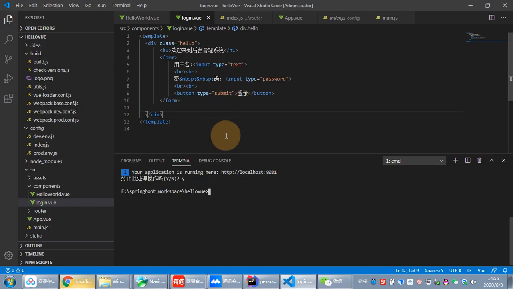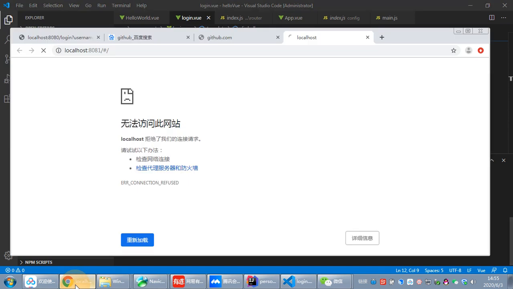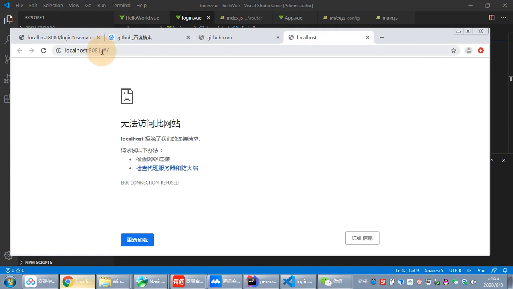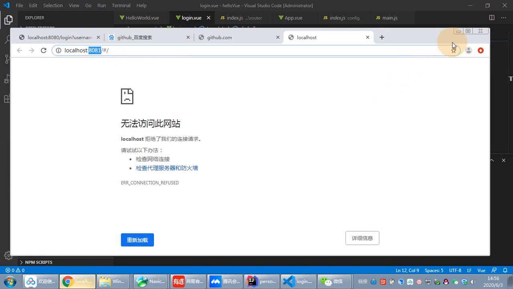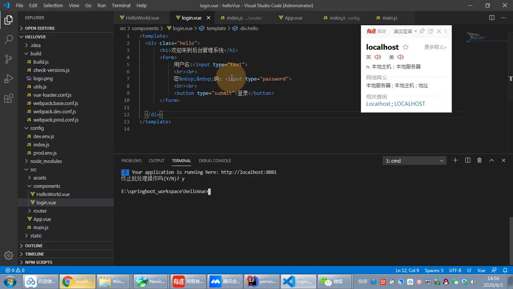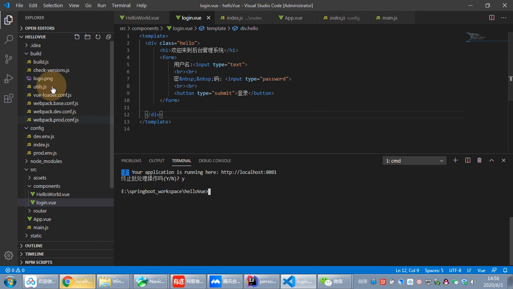Here we should change something because in our SpringBoot we visit the page by login and in the view, but nothing after the port, and so we should change something.